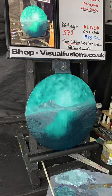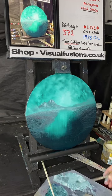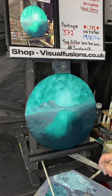Well, I'm going into the liquid clear here. I'm going to thin this paint down. This light sort of colour there.